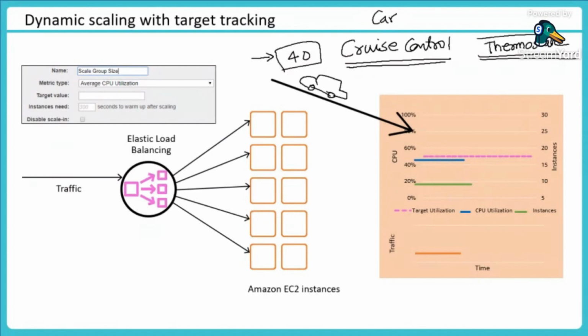Or the simplest would be a thermostat. Thermostat in your house, if I set it to 24 degrees, if my temperature goes up, it would cool it down. And if it goes down, it would then heat it up and maintain a steady state of 24 degrees for me. So that's how we would be using it. Good on highway, go to 120? Could be, it depends. If you are in that place, yes, highway 120 is possible, but I would still not put 120. It's a little too much for me.